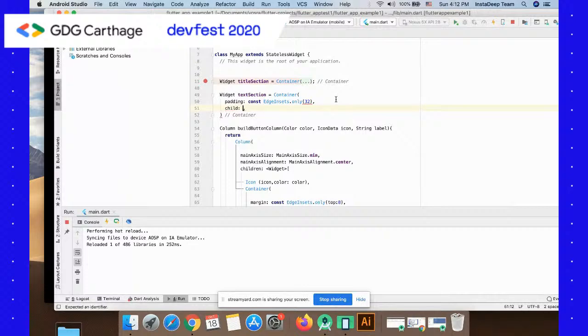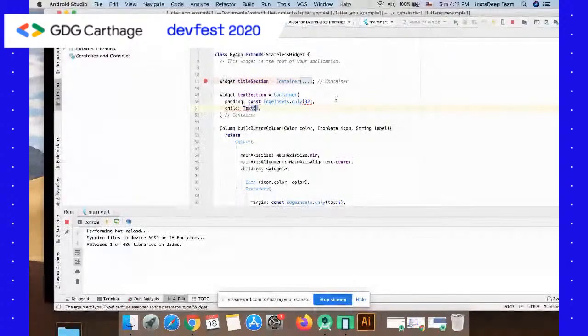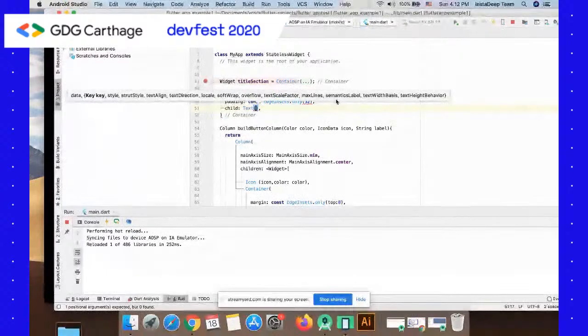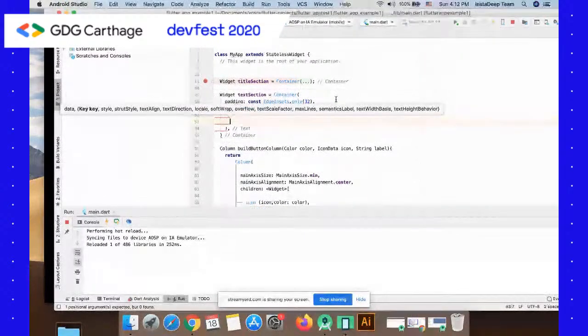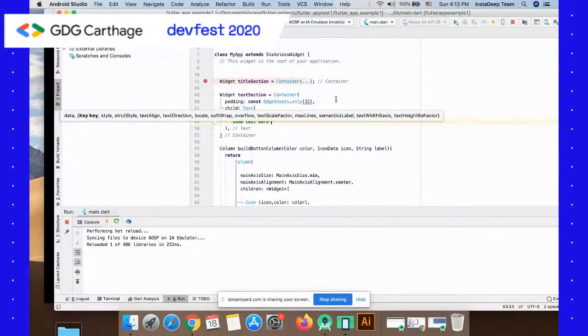Child. So here is the text. For example, some text here.